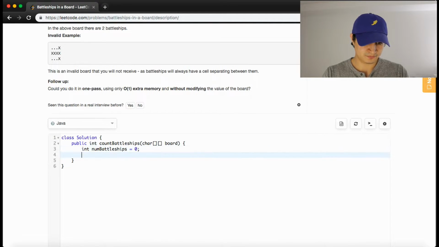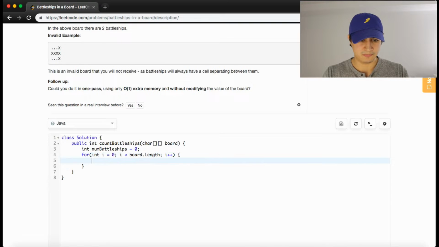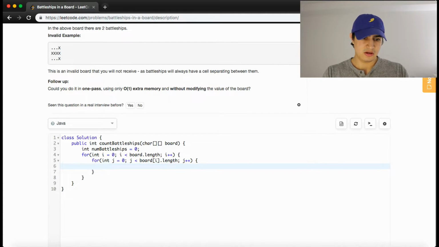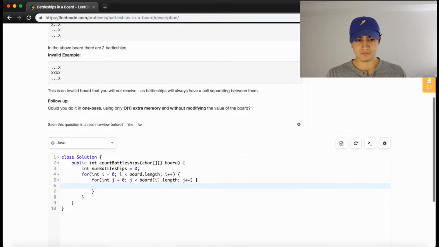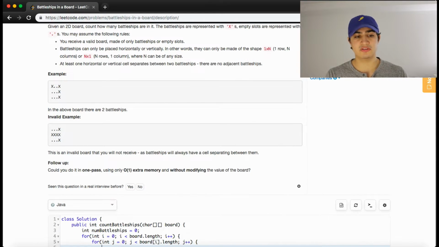So now you could have some error checking here if you want. I think the way we're going to write the solution will be handled anyways. But now we want to traverse the matrix, right? So we can do that easily with two nested for loops. So we'll say for int i equals 0, while i is less than board.length, i plus plus. And now we have an inner loop, so for int j equals 0, while j is less than board[i].length, j plus plus.